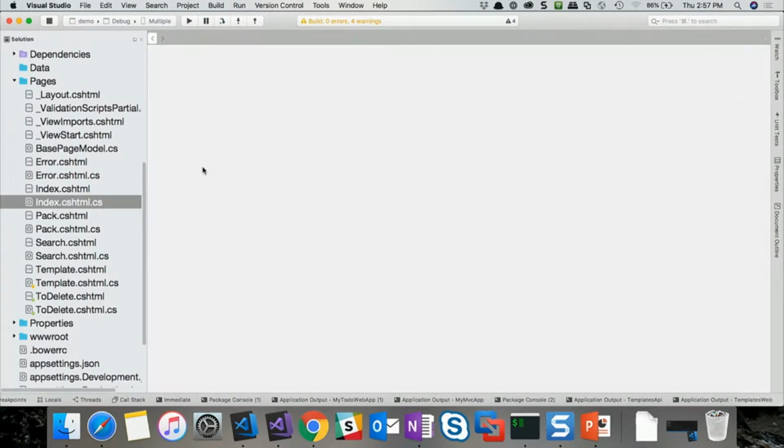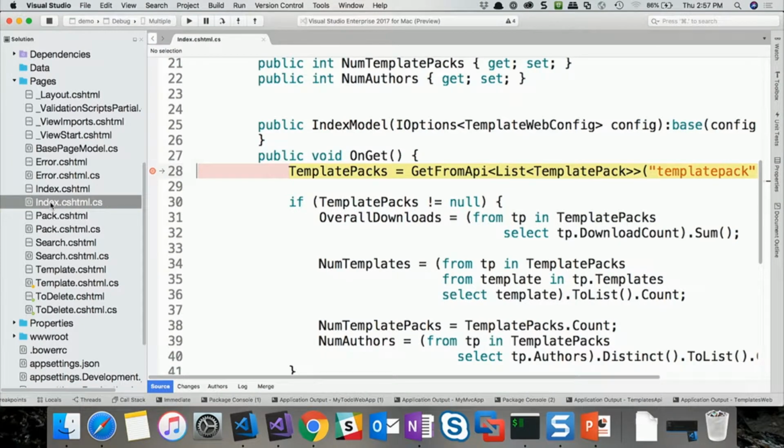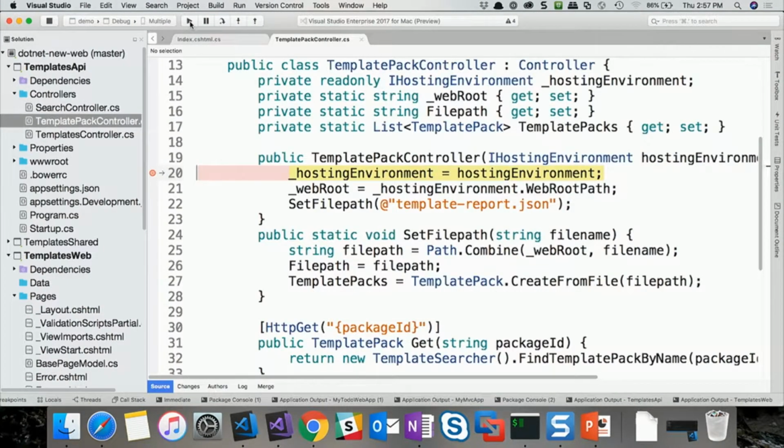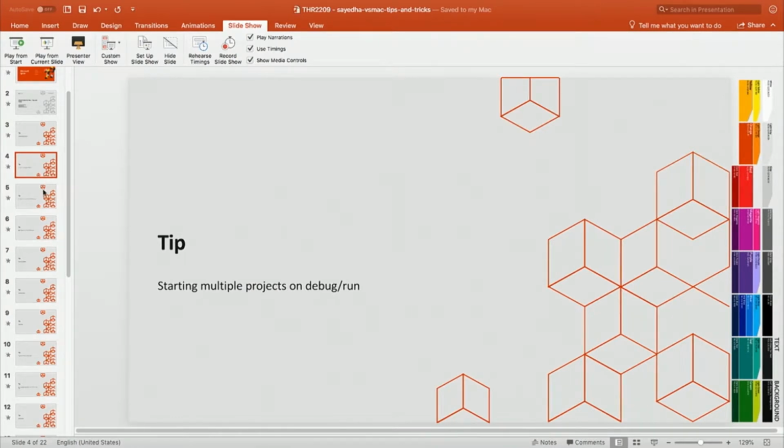We can see that. I just closed it, but that's fine. We can see now it's broken here. And then we're going to keep going. And then it should hit that API. So now we're inside the API project. We can see that breakpoint has been hit as well. Okay? And this works for debug or run without debugging. It's the same thing.